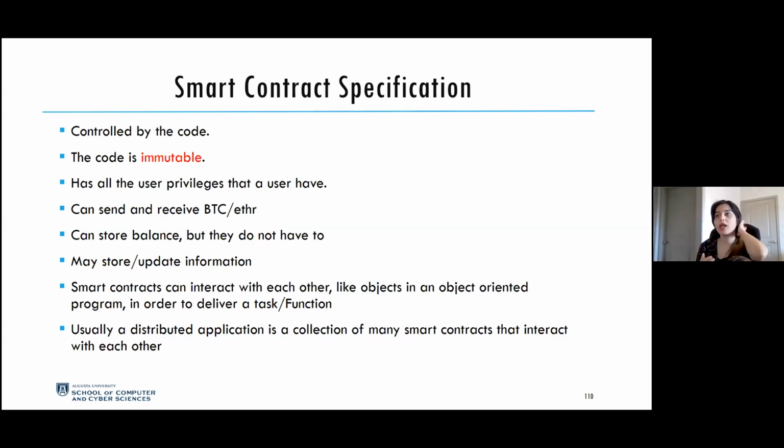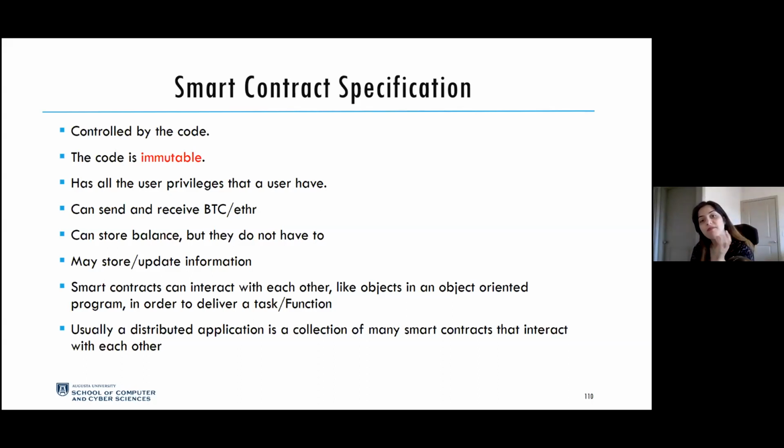So it's not like I write a piece of code as a smart contract and at some point I should be worried that someone will change it later on. Nobody can change it. It's immutable because of the structure of the blockchain. So the smart contract will have the same privilege as the user that created it or assigned to it. And it can receive Ethereum or sometimes Bitcoin, depending on how you want. Some of them are able to transfer digital currency between different types of blockchains.